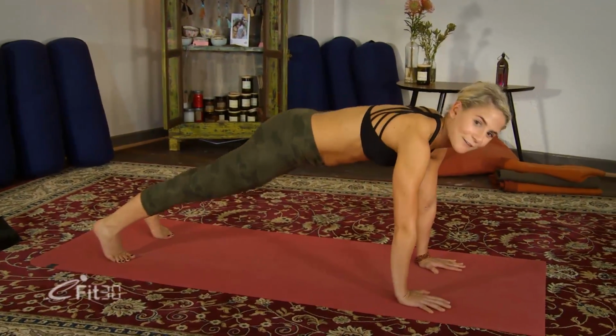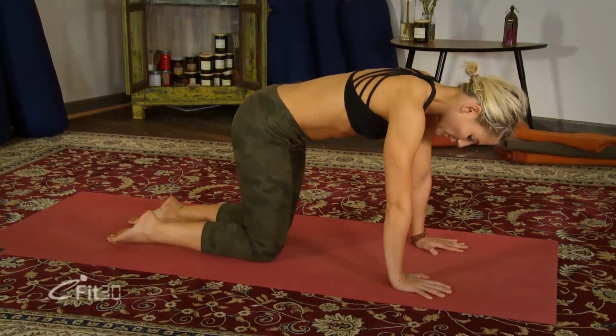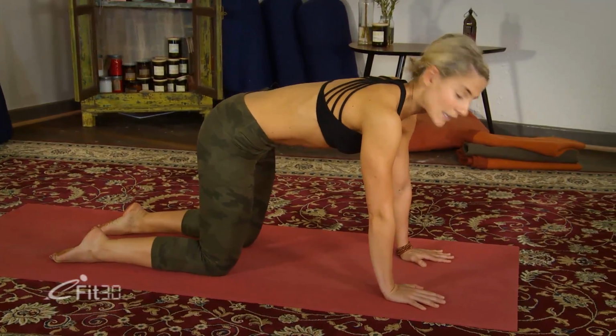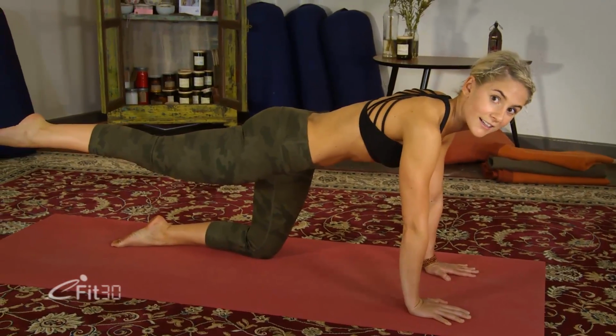Option here, if you feel like it's too much for you right now, drop down to both knees and make sure that they're right underneath the hips. Hands right underneath your shoulders. Draw your belly in and lift one leg. So this is option one, level one.